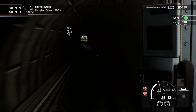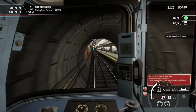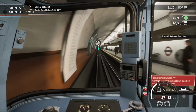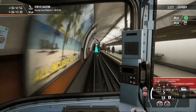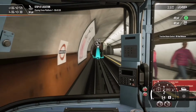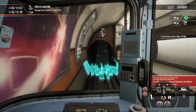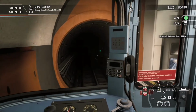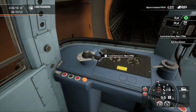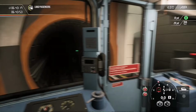I do apologise if it looks a bit blocky. It's simply because it's underground and I am streaming from my Xbox to my laptop to be able to record the audio and video in one. Because previously, and I know I've said this millions of times, I had to record the audio and video separately and it were a pain syncing it. So although the actual video quality might be slightly less, the actual synchronisation, which was the bugbear and was my pain in the backside to have to sort out, it's a lot easier for me to make these, which means they're going to be more frequent, which is why I'm doing this Train Sim World Week.